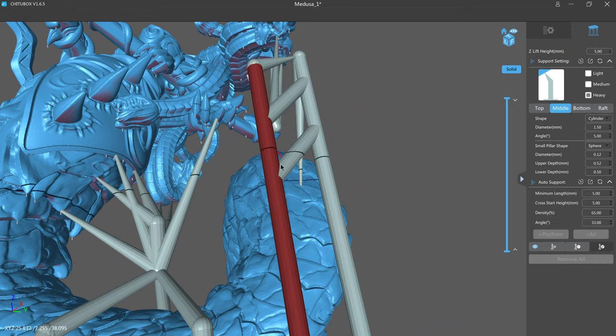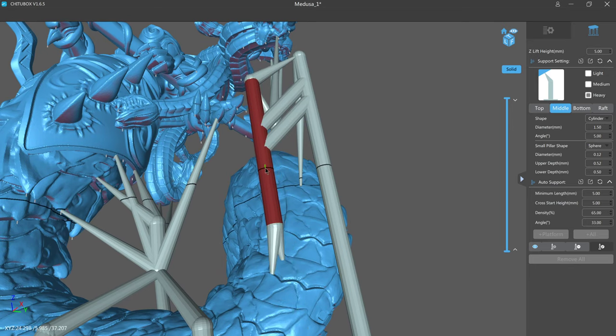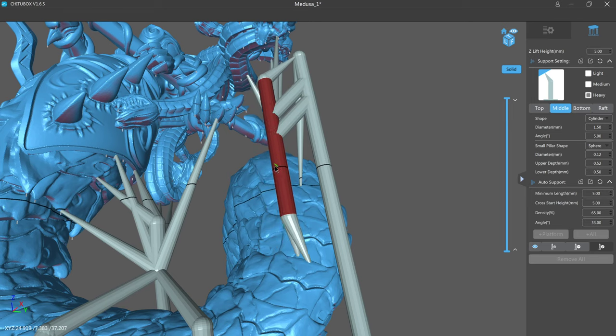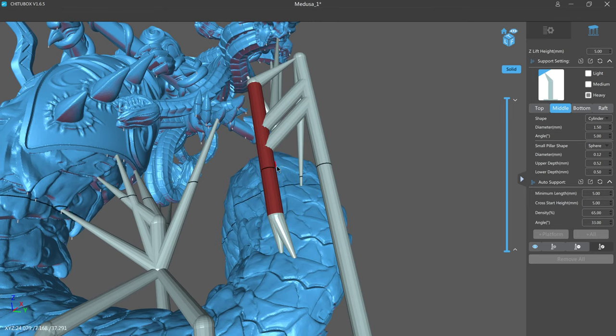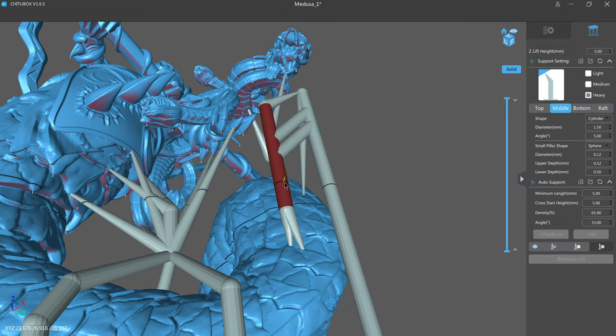So I've got my cross beams nice and high. It doesn't really matter where they are, just nice and high and relatively close to the top of your supports. And then you're just going to do the same thing as before. You're going to move it, and this one is less important because you're going to be using these guys to hold your model in place. But again, you do want to try and find the maximum leg distance that you can get. I think this is reasonable.